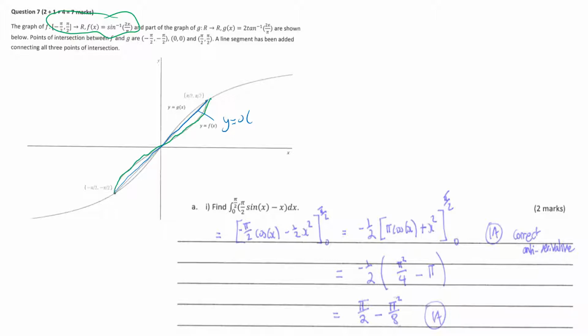Let's just have a look at A part 1 for a minute. A part 1 is simply a definite integral calculation. It hasn't asked you to interpret it at all. So simply find the definite integral from 0 to pi on 2 for that expression. A lot of you came up with the correct rule, but then when you substituted in pi on 2 and 0, errors occurred and you didn't get the final answer, which was a little disappointing. That was math methods level. Most of you should have had no trouble with that.